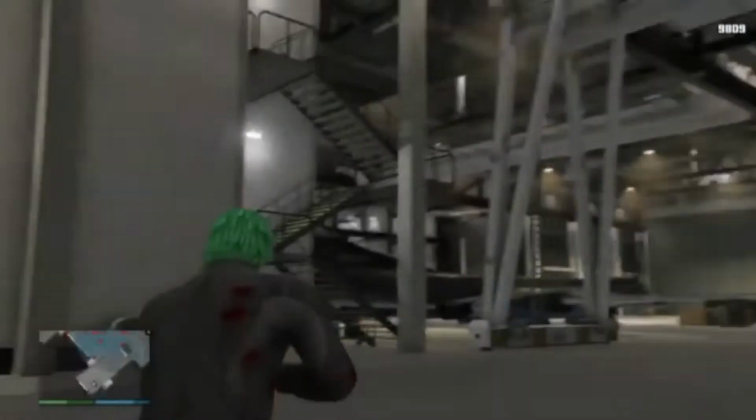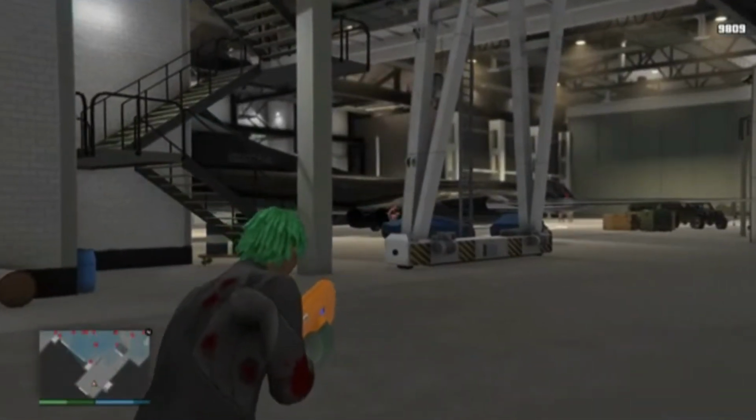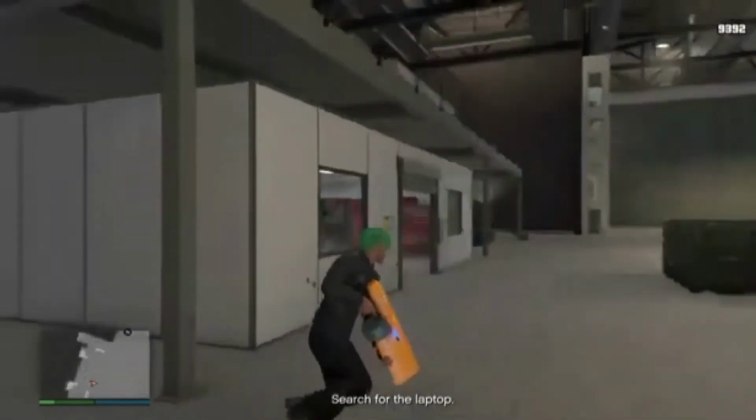So we're going to have to take out a few guards here. This sort of reminds you of the Avenger setup for the Bogdan problem. So if you want to take them all out, I honestly would just suggest you do it. So let's just do it. Okay, so I have now taken out all the enemies.